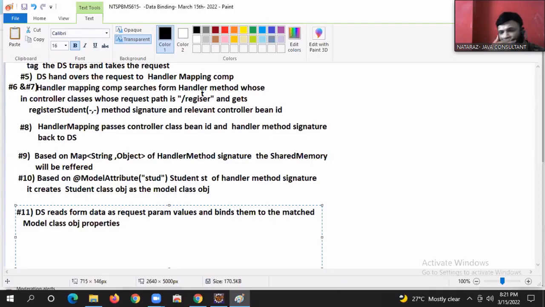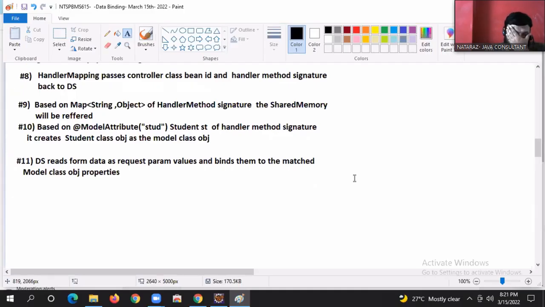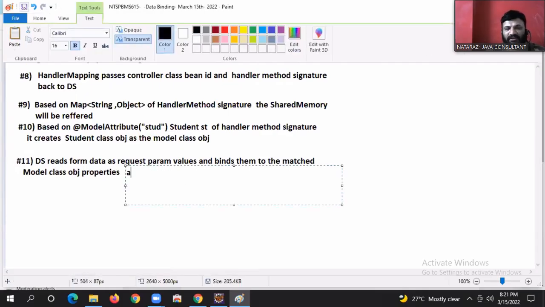Come on, guys. After that, what next? This is called form data binding, or request wrapping.